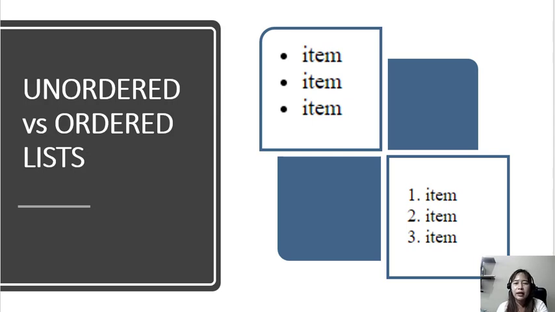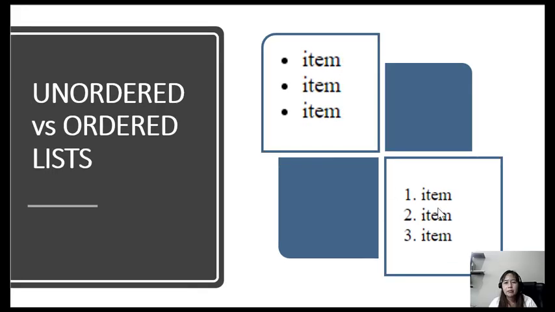So what's the difference? Now, in layman's terms, you have been exposed to word processing software like Microsoft Word. When you say unordered list, it's simply the bullet list. The ordered list is your numbered list. So here is an example of an unordered list. And on this side, the items that are marked 1, 2, and 3 are examples of your ordered list. So later on, you will also be able to learn how to change the symbol that is being used here by default. And we will tackle that in the later slides for this particular video.